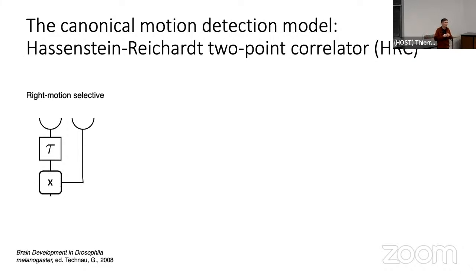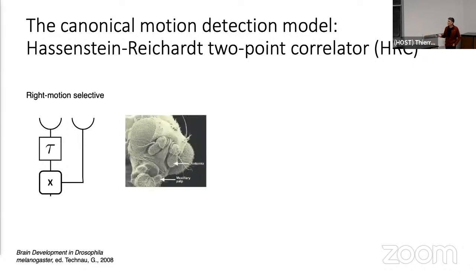So if you have the signal coming from left to right here, the signal will hit this one, but it's delayed, and then when it hits this one, the two coincide, and you have a signal. But if it was moving from right to left, it would go down here and hit this one after. Because there's the delay, you have multiplication by 0 and you get no signal. So this will detect right moving motion, no? But not left.